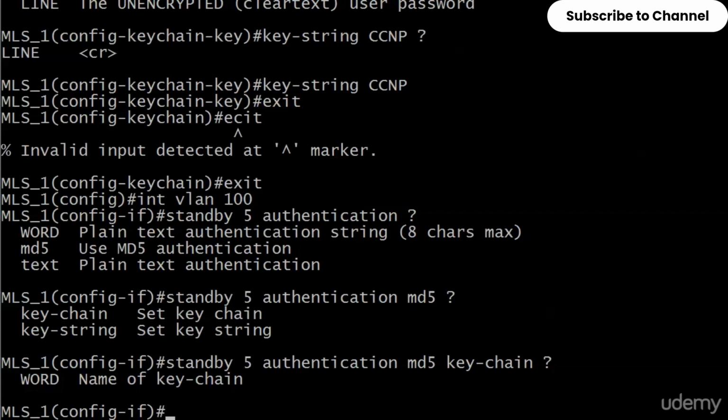That wraps up our time with HSRP, and as you move to the next video, you are about to have the biggest case of deja vu in the history of network certification training, because the next protocol we look at, VRRP, is going to look and feel so much like HSRP that you're going to wonder why we're even looking at it. But there are important reasons.